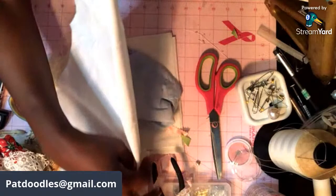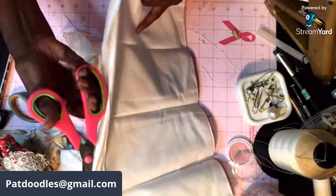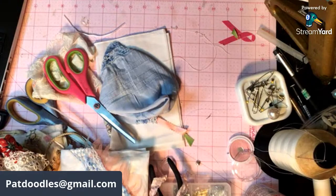So I cut all the way along my fold line. So now I have two. So this is enough for two journal covers. Let me put that out of the side. Okay, this is what you end up with.